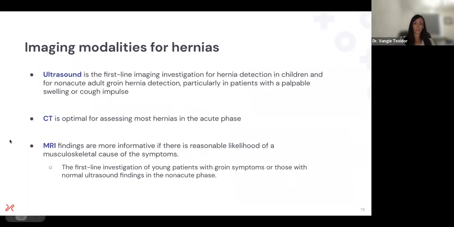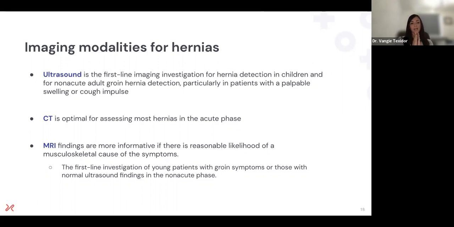Okay, so imaging for hernias. We can do most of them: ultrasound, CT scan, MRI. Ultrasounds tend to be first line, especially in children, and then in adults, you can do it as well. If you're unsure whether they have a very tiny defect, they might be able to see it, but most of the time they need bowel or fatty tissue to protrude through there to be able to tell it's a hernia. And obviously it's technician dependent.